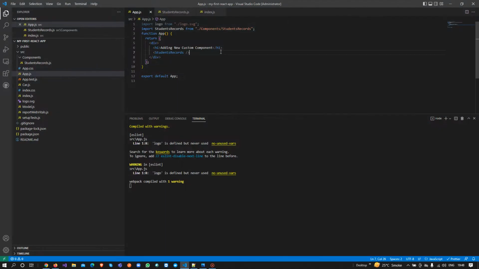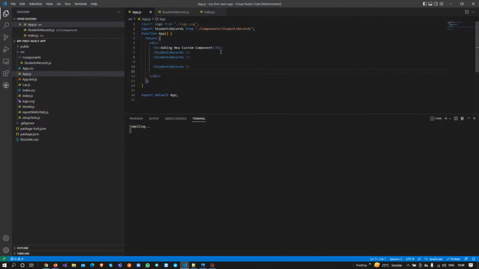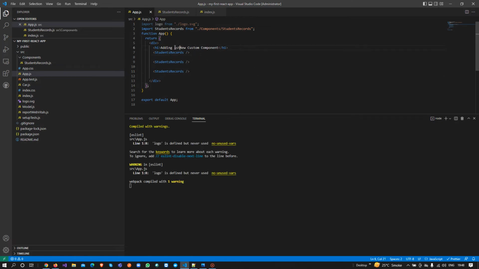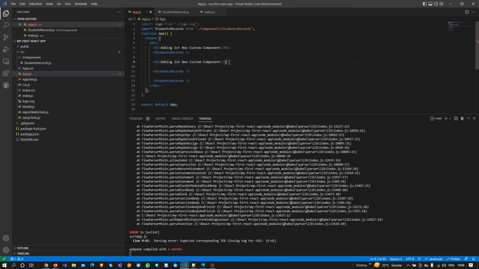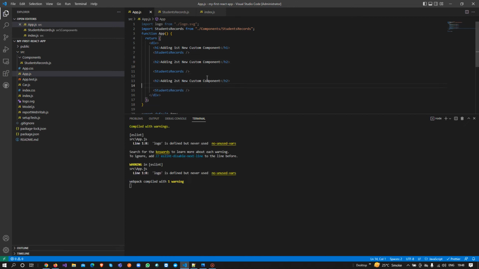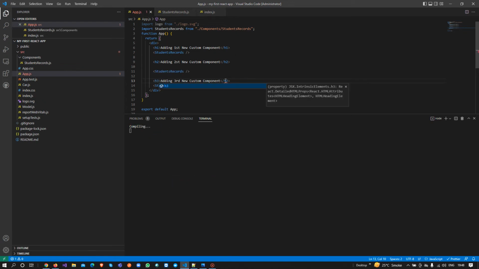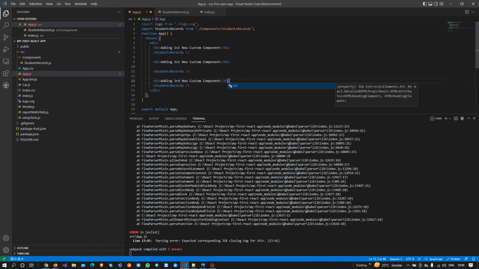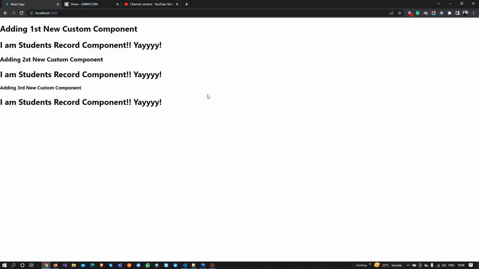So now if I add multiple components here, adding first, adding second, and adding third. Wow.